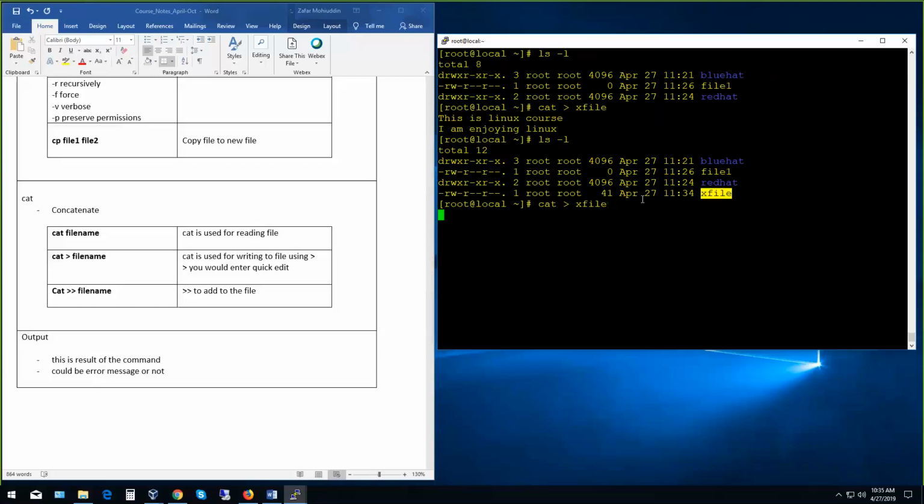The moment you hit enter, it has already overwritten it. Let's do Control D, and then to read the file you just do cat X file. There's nothing in there. All this content has already been gone.